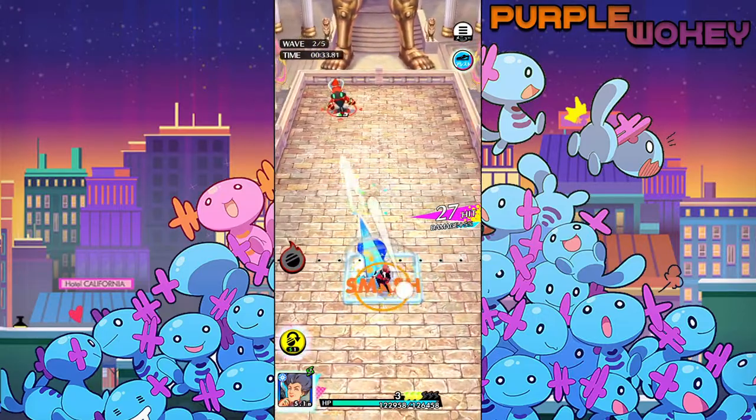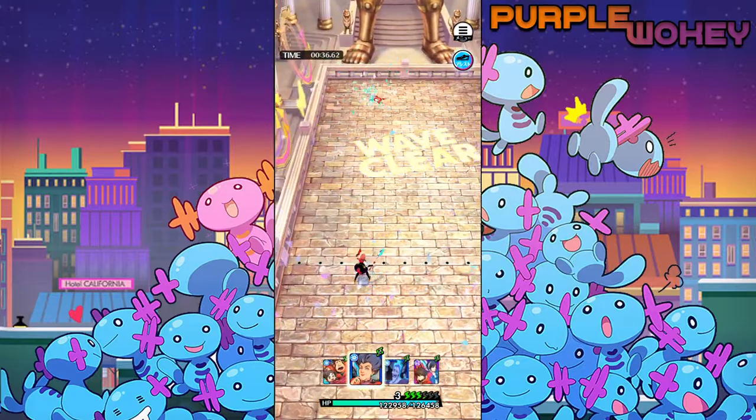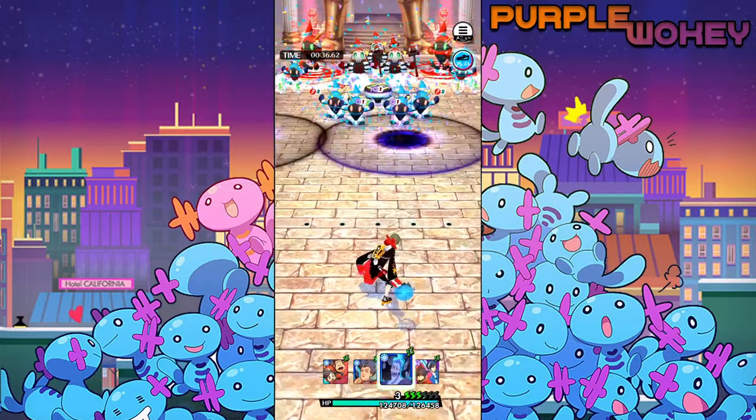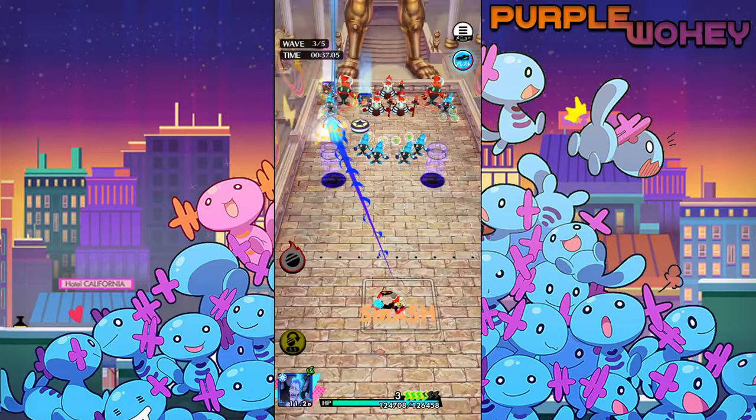This is the part where I hate playing and recording at the same time, because this is where you see me mess up. There we go, not bad, not bad. 36 seconds in, two in here. Now Hades is a single target attacker, so he's not going to be very good here. And not at this stage. When there's a boss stage, he's going to be much better.